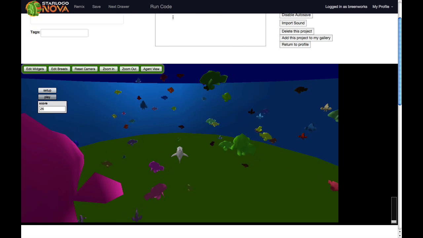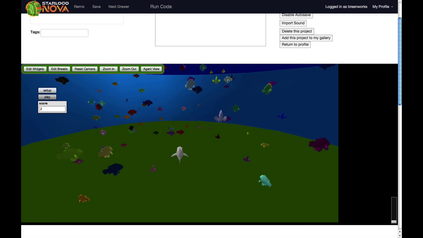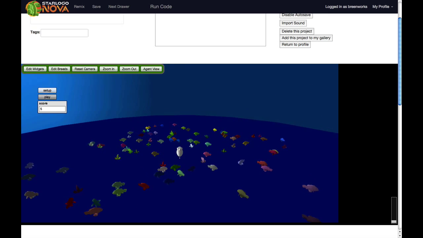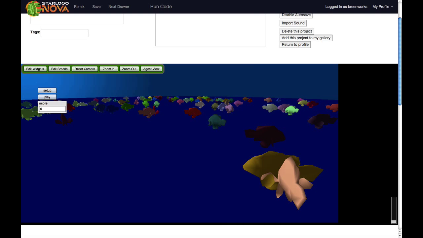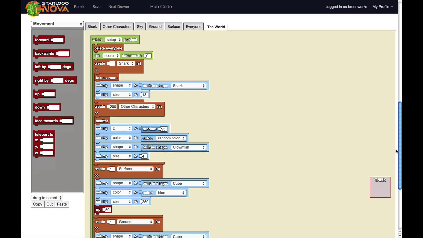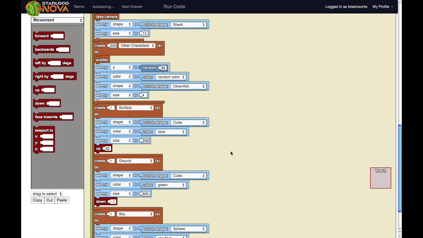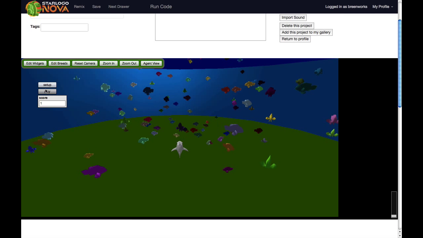Then I can run code, set up, play, go up. Got to adjust it a little bit more. There's still fish up there. That probably has to do with the fact that the fish are a certain size, because the fish are bigger than one. So I think what that means is the random Z should be 90 or even 85. To play it safe, I'll do 85. Run code, set up, play.